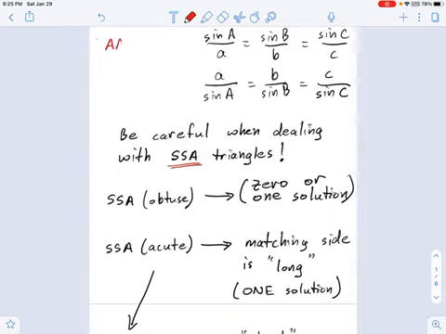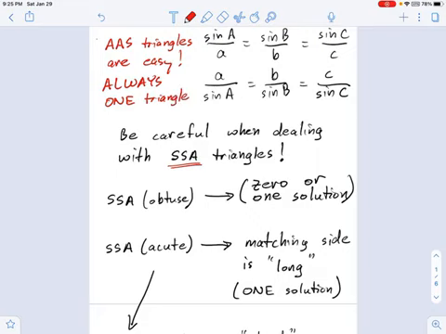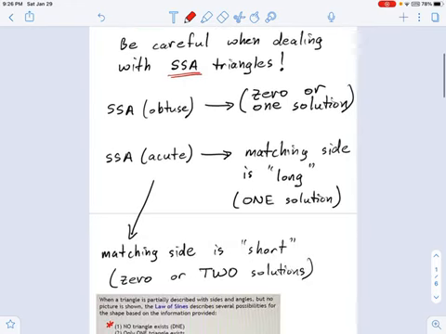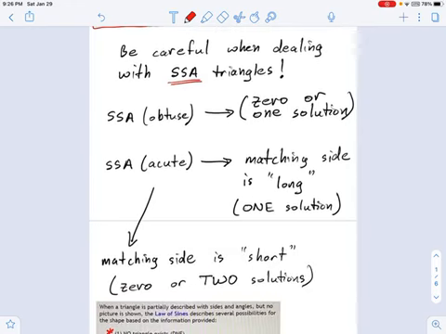When you have an angle-angle side triangle, that's easy. Okay, those are always one triangle. They're always one triangle solutions. You're never going to have something where you're not sure what the shape is. If you have two angles, for the reasons we talked about in class, you're always sure it's going to be one triangle, and you don't even have to worry about the D&E case. Okay, that one's always going to be nice. But this side-side angle scenario is where things get a little weird.